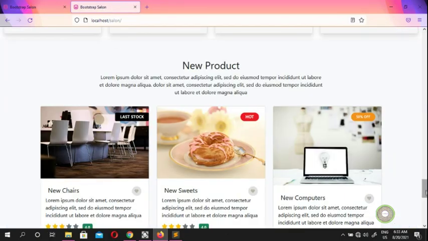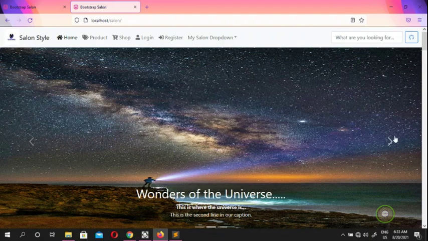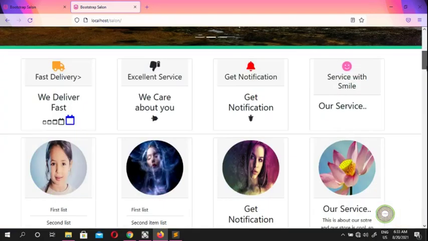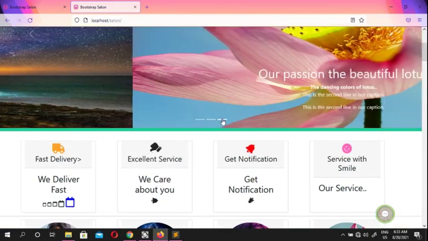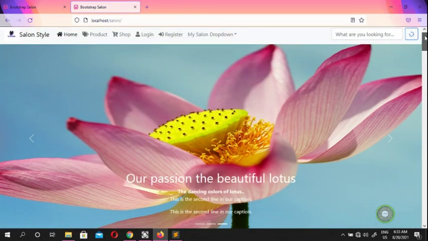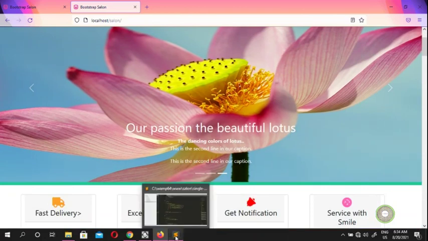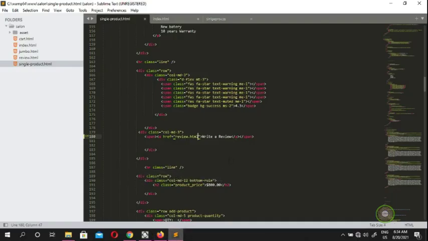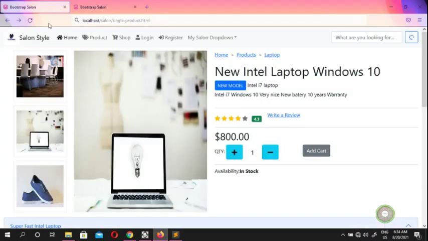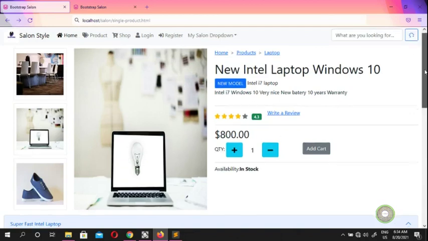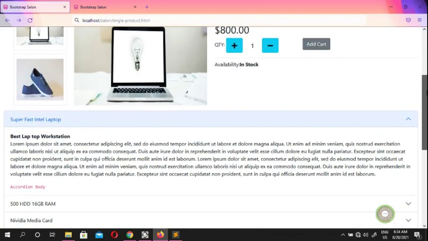So if you guys go on the top of the page, this is the carousel. When you guys click here, the picture changes. But even if you don't do that, because it's got an interval, the picture changes every whatever time you set: 5 seconds, 3 seconds, 2 seconds, 1 second, or 10 seconds. So it's up to you guys. This is one way, like I gave you guys options.